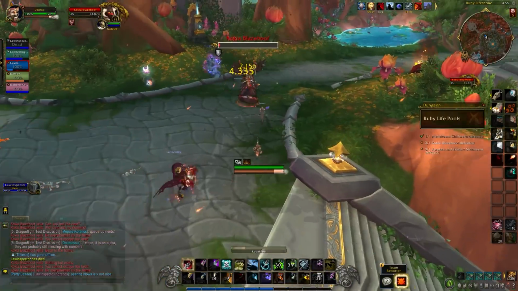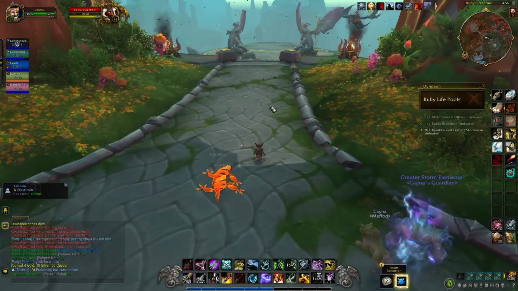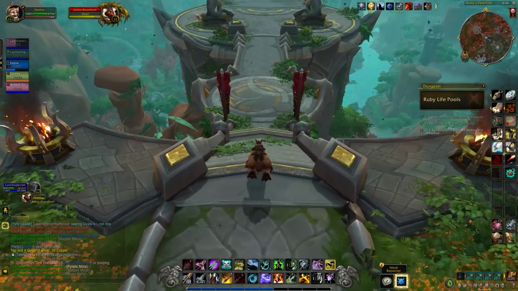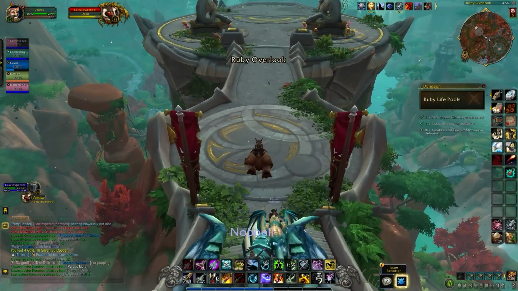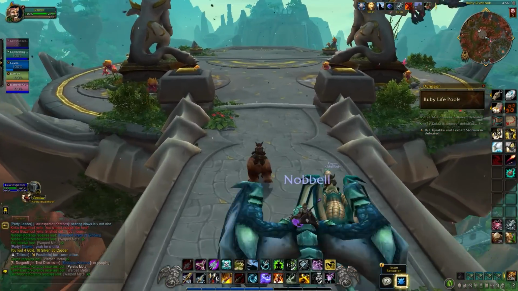Now, what happens next is actually you roll straight into the last boss. Yeah, I wasn't joking about this dungeon being short. This is a very, very short dungeon. This is going to be a very, very sought-after key in Dragonflight. Now, we haven't seen all the dungeons yet, so maybe there is some shorter ones, but I very much doubt that. Our last boss is Kyrakka and Erkhart Stormvein, I believe.